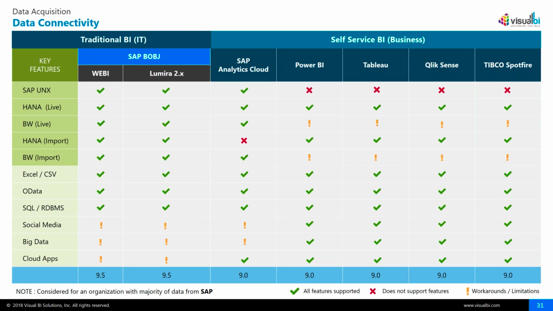Obviously, a lot of you on the webinar will say, hey, Tableau can connect to BW, Power BI can. Yes, there is no two ways about it. They do connect, but they always come with some limitations. That's why we have a yellow mark there, to say watch out for some of the limitations because of BICS connectivity versus an MDX or the public connectivity. So they come with some limitations that you need to watch out for. Other than that, you can really separate out these tools in terms of connectivity.